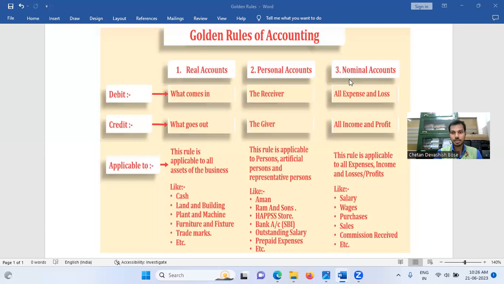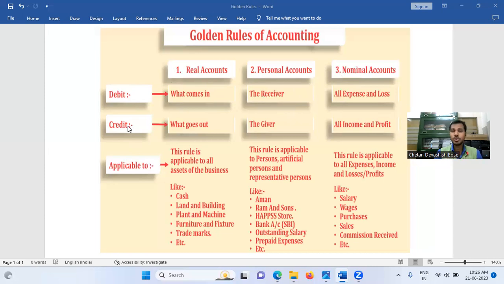Let us try to understand this with a very simple example. When I say I received interest, it is an income. So anything which is considered, if the nominal account is my income or profit or gain, it has to be posted at the credit side. If the nominal account, for example, I have paid interest to someone else, is an expense or loss, then it has to be posted at the debit side. What exactly it means? The nominal account golden rule says that all the expenses and losses should be posted at the debit side, and all the incomes and profits should be posted at the credit side.